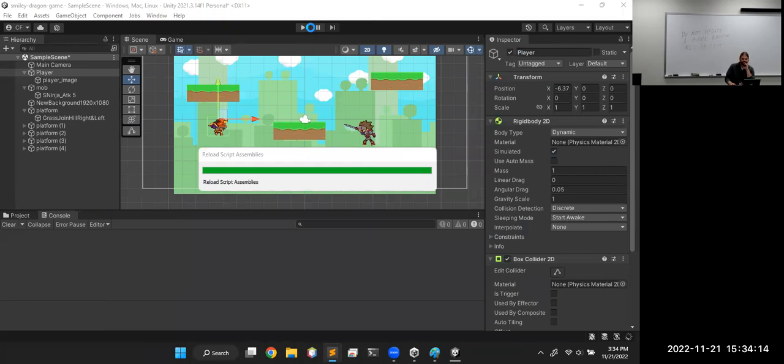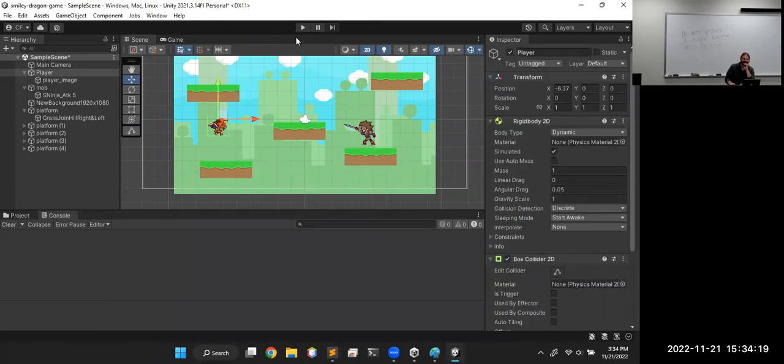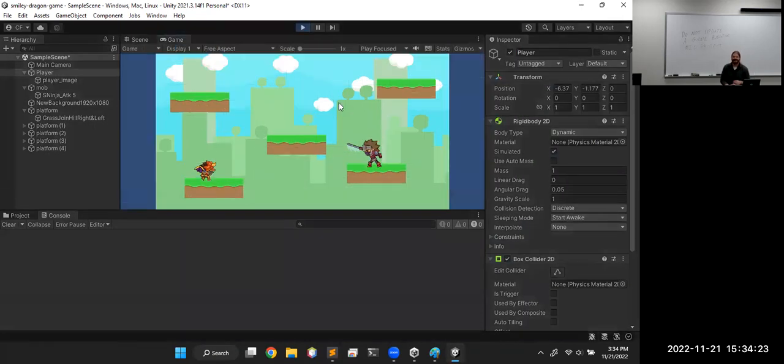Let's see what happens. This is not going to be good movement, but it should move when I hit the keys. That's all I was looking for today. So if I jump, he goes up and comes back down. D, okay, 0.2 is really slow, but he is moving. Can y'all tell he's moving? Mine should have gone with like 2.0. And when I let go, he stops. Or I push it and go the other way.